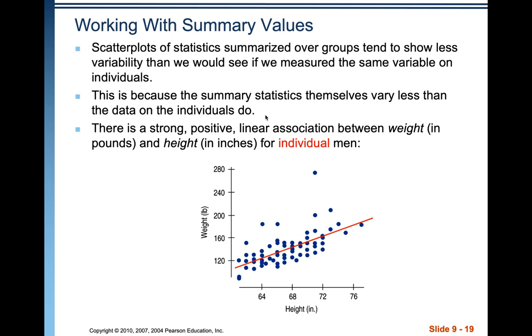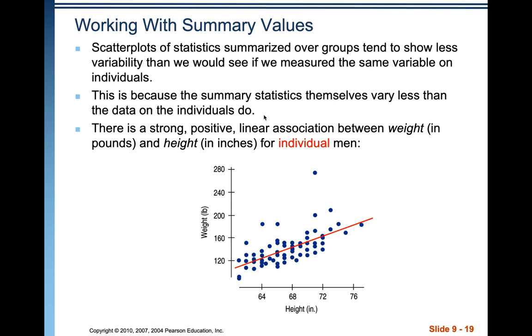One of the things that people are tempted to do many times is to look at any data and apply what they learned from the data and the summary statistics of the data to individuals. The problem is there's more variability among individuals than there is among, say, means of groups of individuals. Means are more stable. That's why on your report card, we don't just put all the grades listed on there. We don't pick one at random and let that be representative. We average them all together because your average is more stable than individual performance on any one task.